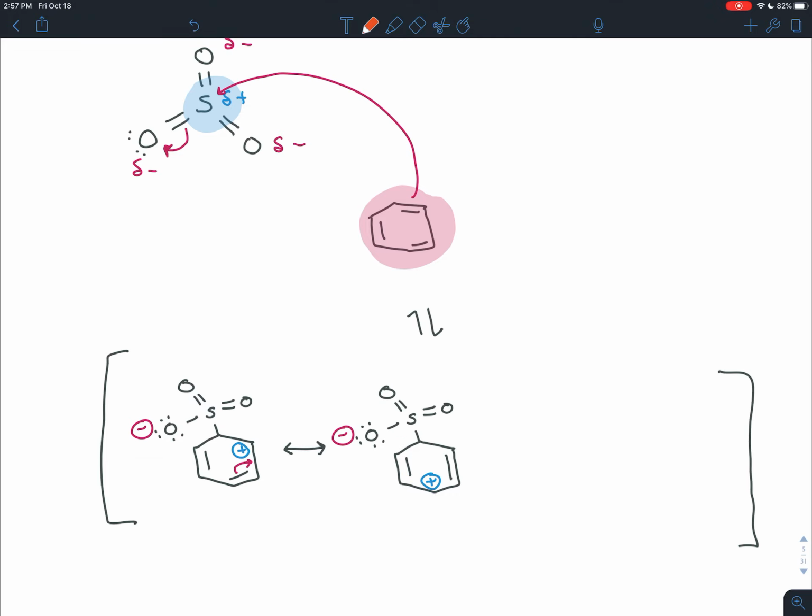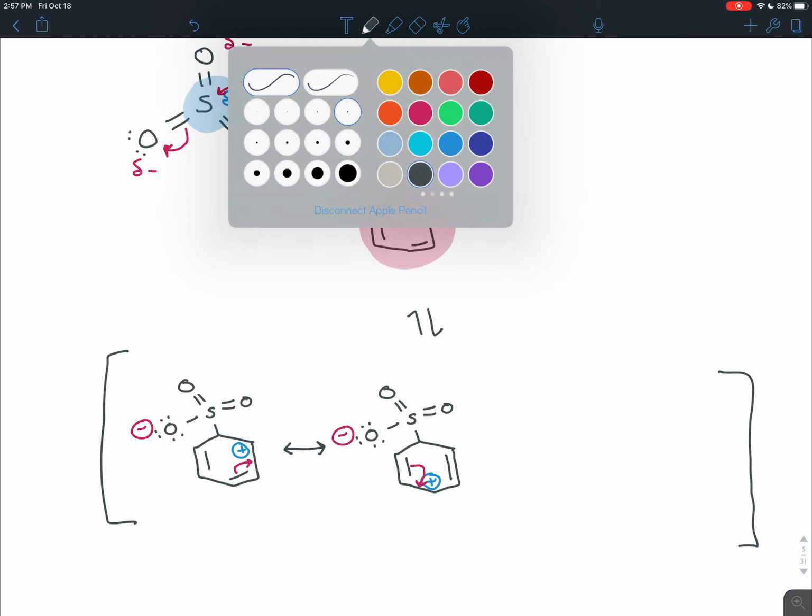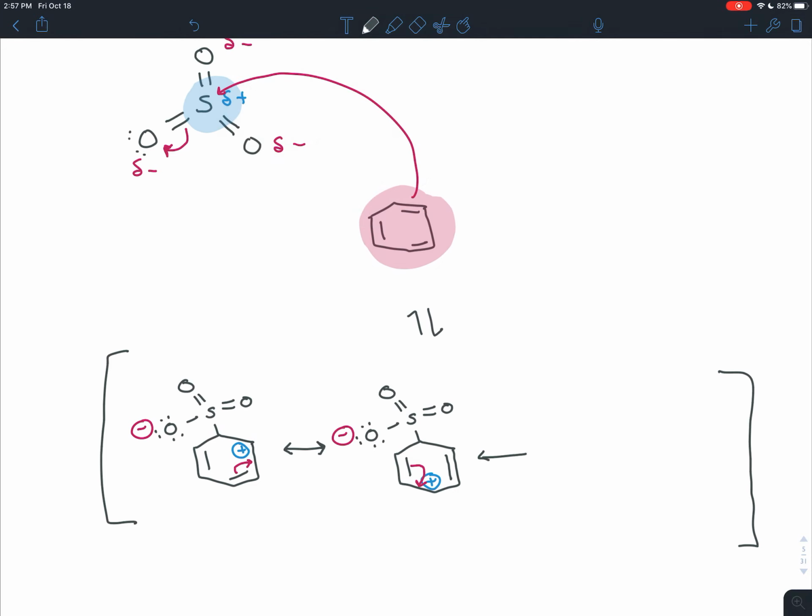And we can show that by drawing another resonance structure, taking the electrons in the pi bond and moving them over to form a new bond toward the positive charge. We draw another resonance arrow that's telling you, take the average of all of these things. The true structure is only the average of these. And we end up with everything else in the molecule exactly the same, but the pi bond moved.